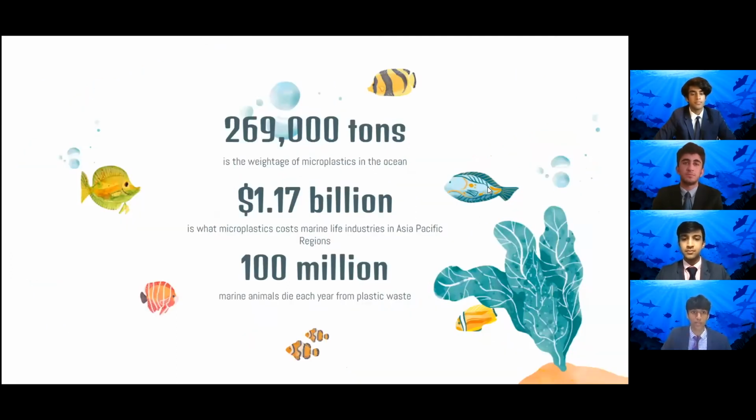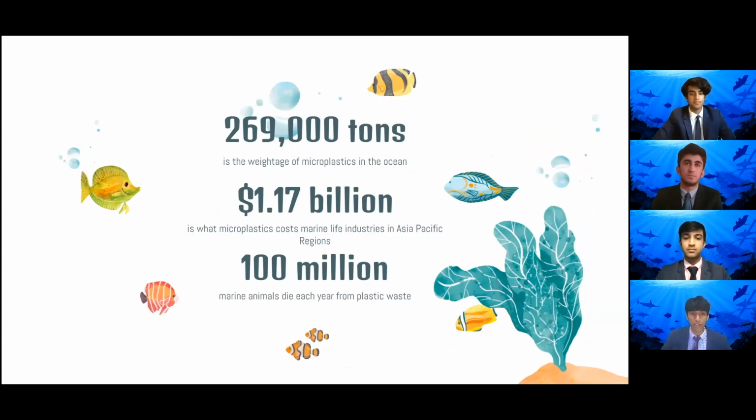The ocean, as we all know, takes up 70% of our Earth, and if we don't plan on taking care of it anytime soon, it won't be as beautiful as it is. Plastic pollution has become an issue regarding the ocean and needs to be taken care of. We've let it get so bad that as of 2016, it is estimated that there are 269,000 tons worth of microplastics. This threat is costing many nations extreme quantities of money and cost the Asia Pacific region around $1.17 billion.